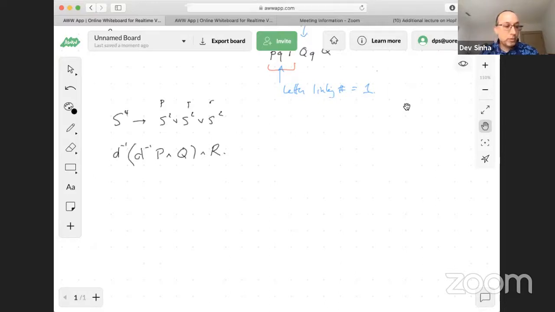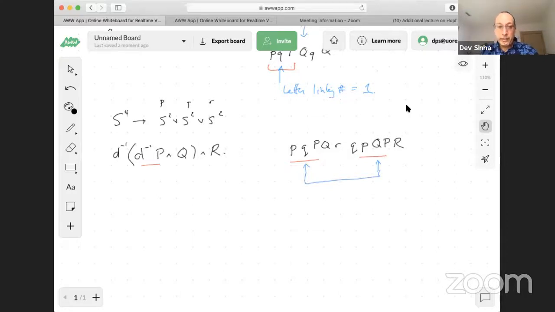And what you can do is, if you have some word, let me set it up. So if I have P, Q, P inverse, Q inverse, R, and then the inverse of that, which is Q, P, Q inverse, P inverse, R inverse. If I cobound the P's, that gives me these. I intersect with the Q's. So I've got a Q here and a Q inverse. Notice that those also cobound, which is good because that's what my recipe here was for.